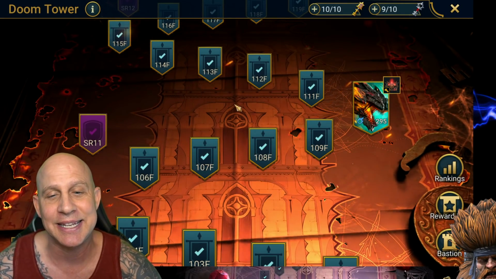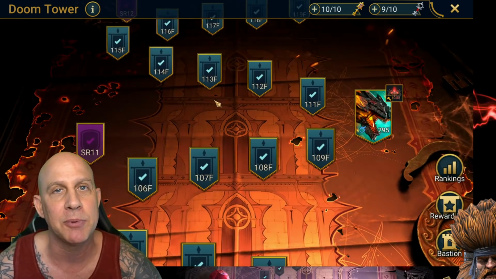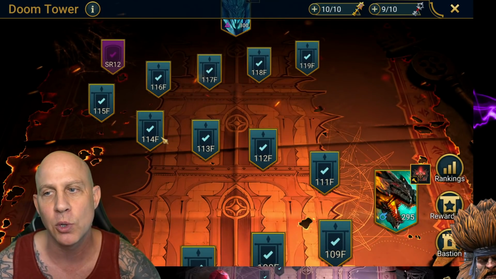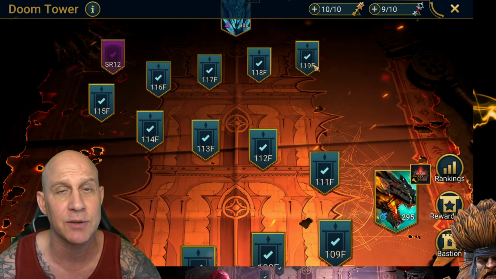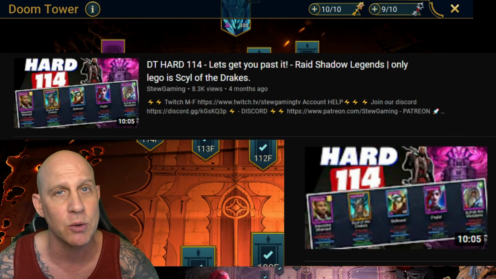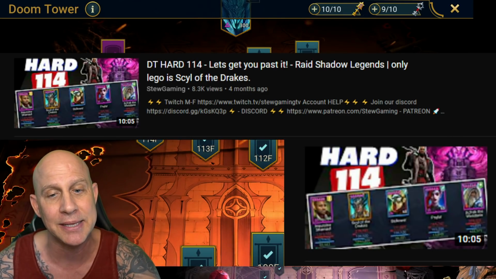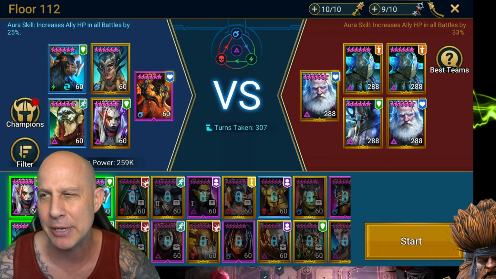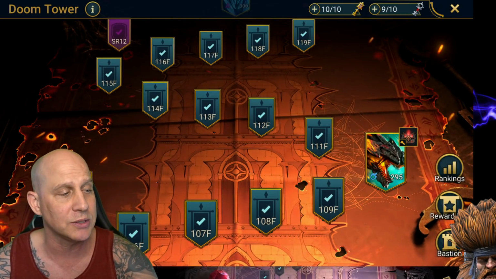You're going to know exactly how to beat it, and it's going to be with people that you have access to as long as you've been playing the game for a little while. 114 and 119 are completely different with the Siffy and Rotos, so go ahead and watch those videos if you're not familiar with how to beat those waves. And then 112 is a little bit different too because of Torment. Like, how many Torment stages are out there? 112 is hard for people.